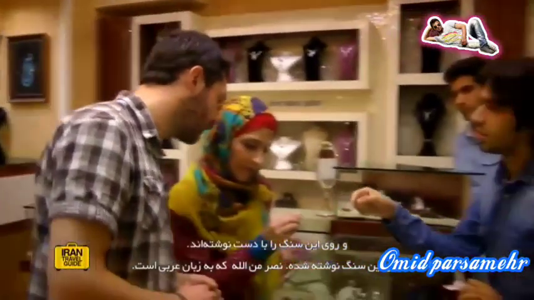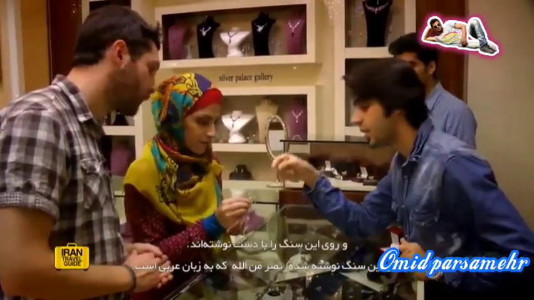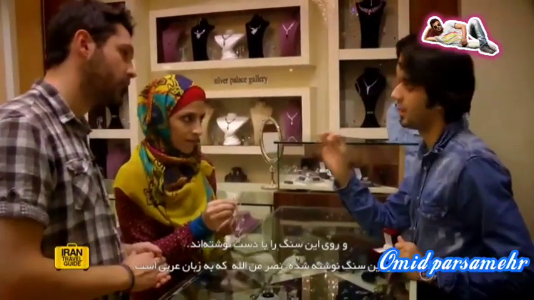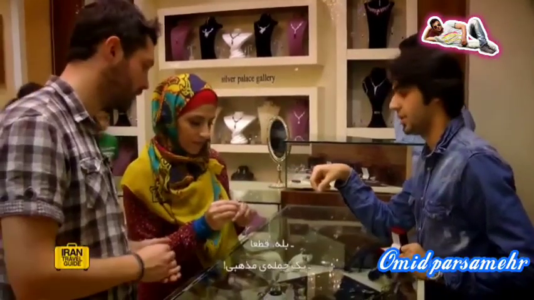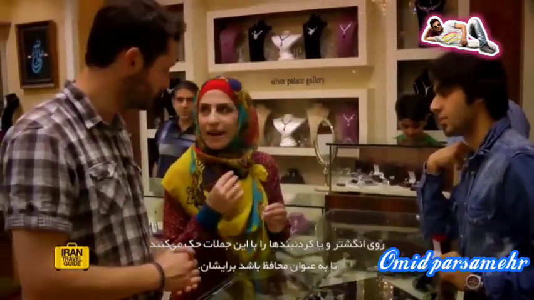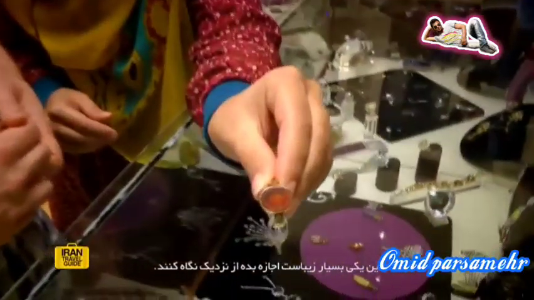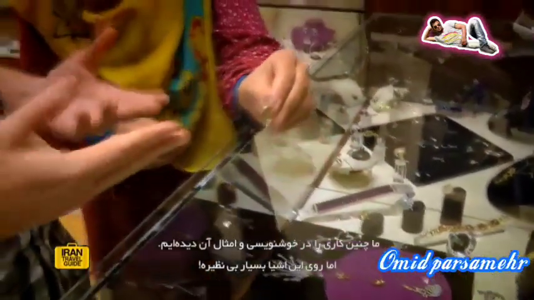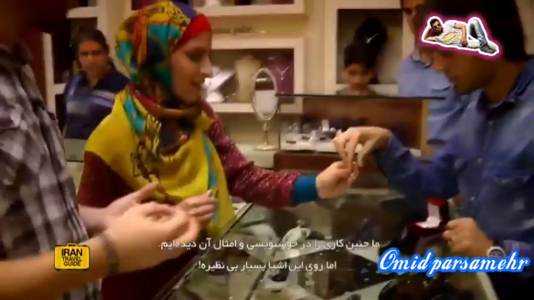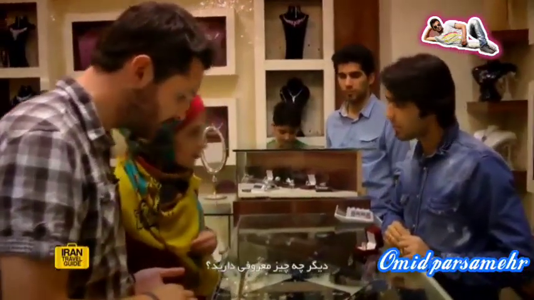And on this stone something is written by hand. Oh, I see. Someone has written Nasr Min Allah. It's Arabic language, a religious phrase. It's very common in Iran. They carve holy words on their rings or necklaces, just as a protection. This is very beautiful. Maybe you want to have a look from close. Now we've seen this sort of work on other things like the calligraphy and small objects as well. It's amazing. What other stones are very famous?